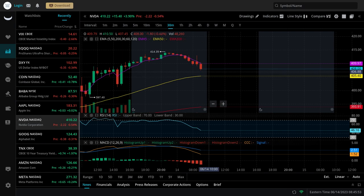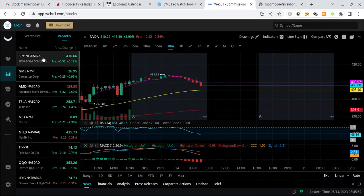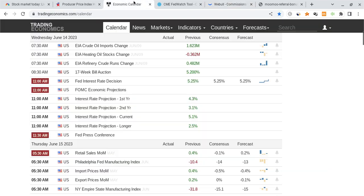We have a couple of hours at hand, so watch your technical indicators, watch your levels, and get ready. It's going to be a wild, wild day. There's going to be lots of volatility as we approach the rate hike decision. When the decision comes out, the market's going to make a huge move, a massive move. And after that, Jerome Powell speaks 30 minutes after, and the market's going to swing like crazy. It's going to be insane.